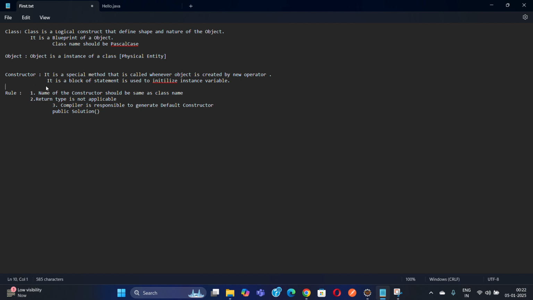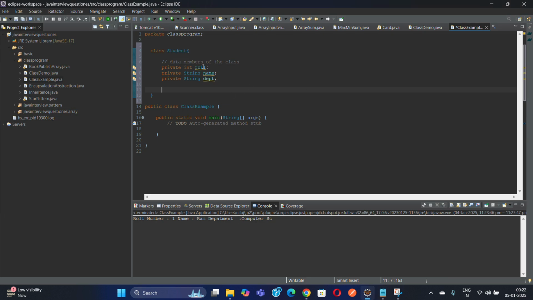It is a block of statements used to initialize the instance variables. Our instance variables are roll, name and department. So how do we initialize them? Using a constructor.